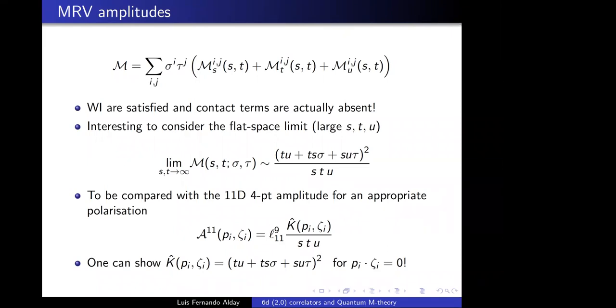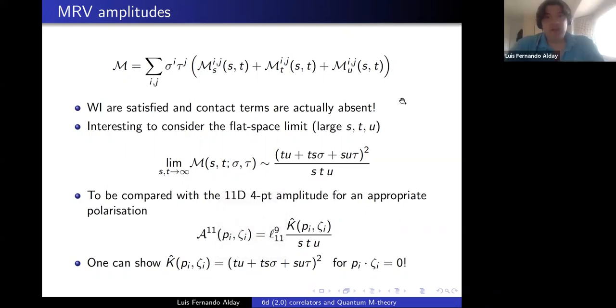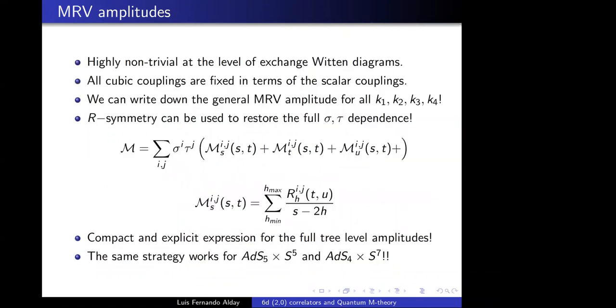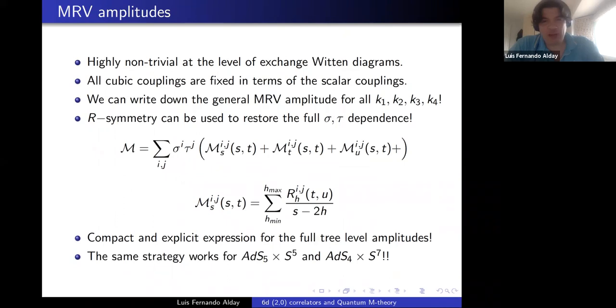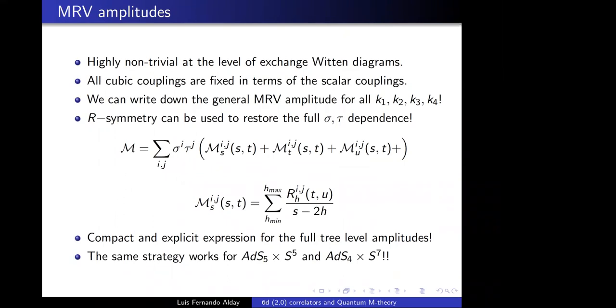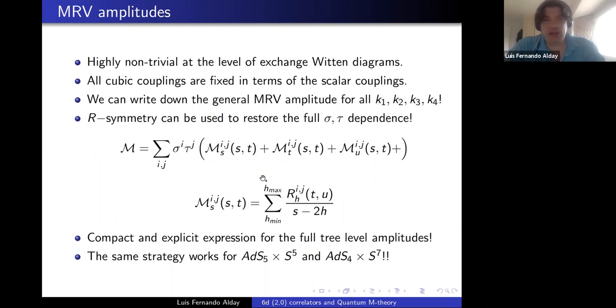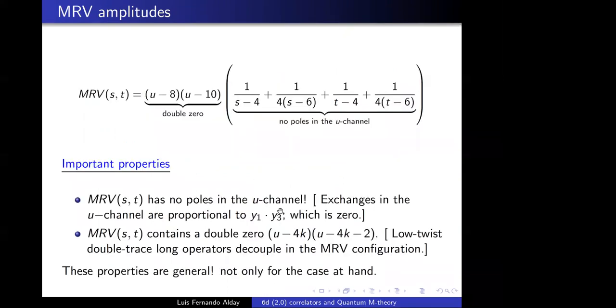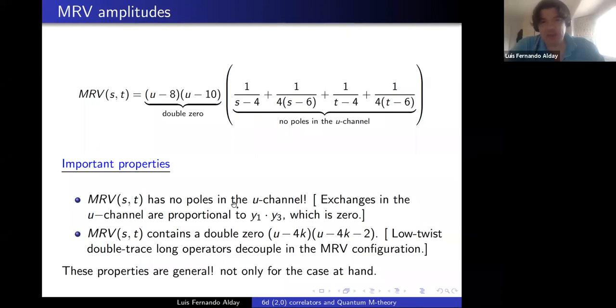You're welcome. Can you also give some intuition as to why this MRV limit is so special, in that it parameterizes in some sense the solutions of the Ward identity? Yeah, I mean, we don't know. We were playing with other limits. And actually, I must say that there are three similar MRV limits. So there is a limit where you can align Y1 with Y2, Y1 with Y3, and Y1 with Y4. And these seem to be special limits.